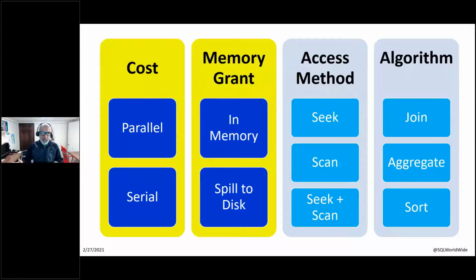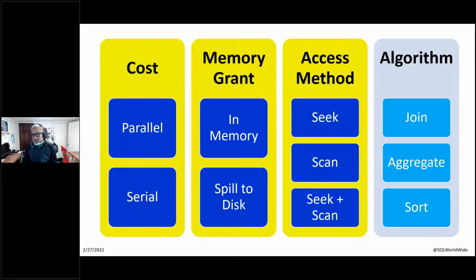I briefly touched on memory grant, right? So again, spill to disk. If I don't have enough memory, I have to do a big sort. Because my estimates were low, I got a smaller amount of memory than I needed. Now I'm going to spill to TempDB, so I have to write there, I have to sort it, I have to bring it back. So it's again a slow query, and my throughput is going to get affected.